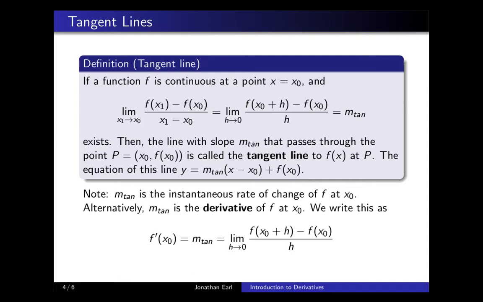So effectively what the second definition is saying is you're taking the limit as the distance between the 2 points goes to 0 as you go towards the point x0. And this is what we call the slope of the tangent line. A tangent line to a function at a point is the line that goes through the point in question and has the same slope as the function, and that's what we'll see going forward.